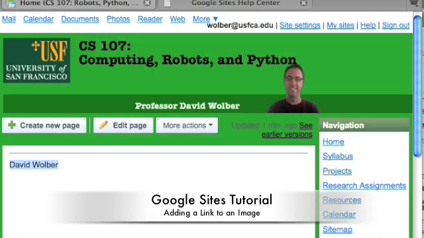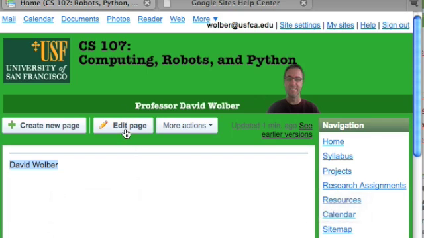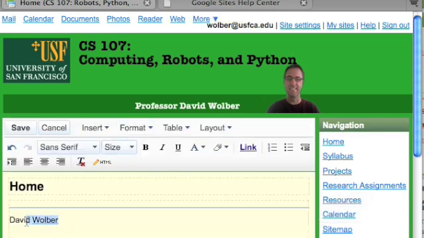Google Sites is great for editing web pages, especially if you don't know HTML. So you can use their WYSIWYG editor to type in information and to style it without knowing any HTML. But sometimes you do need to know it. In fact, if you need an image which, when you click on it, links to another page, you'll have to.